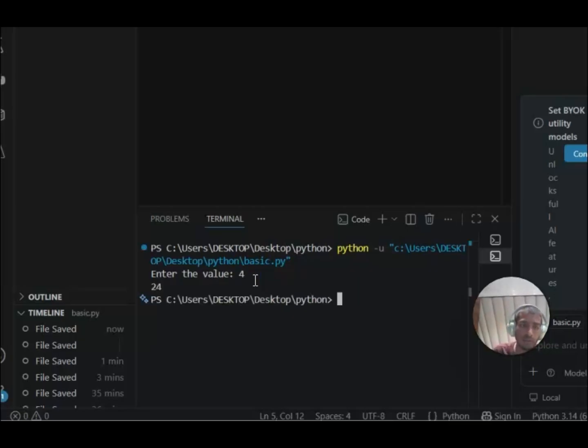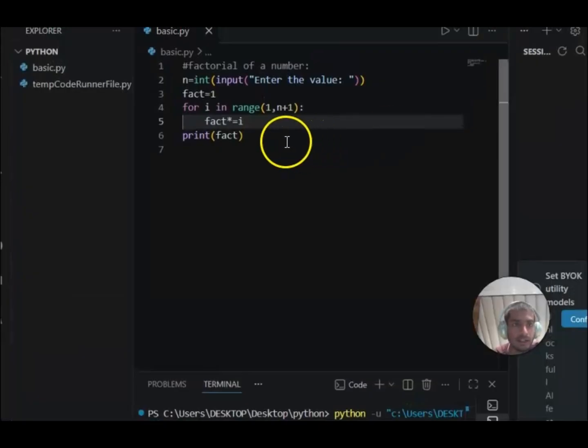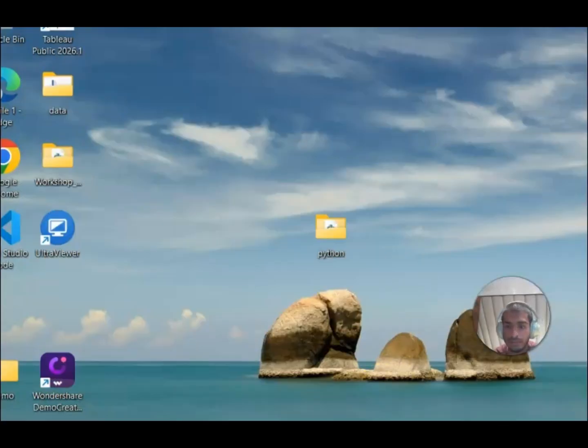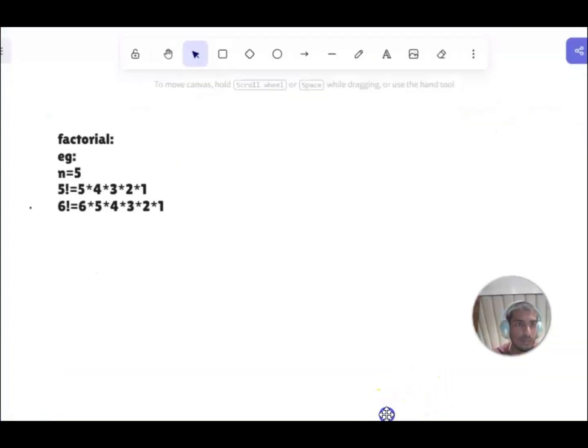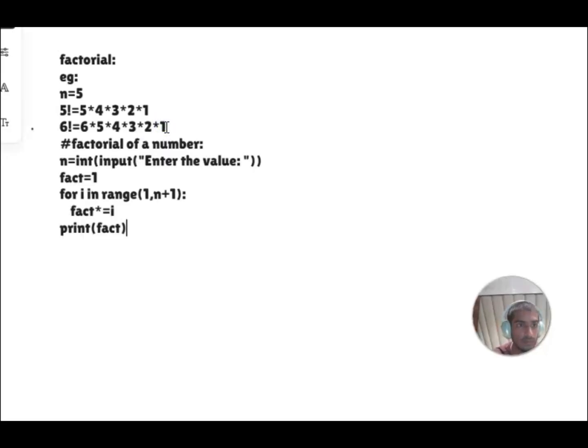You can see the value is given as 24, because 4 times 3 into 2, I mean 4 times 6, is 24. Let me explain this problem as I explained the last problem. Iteration, let's take I equal to 1.